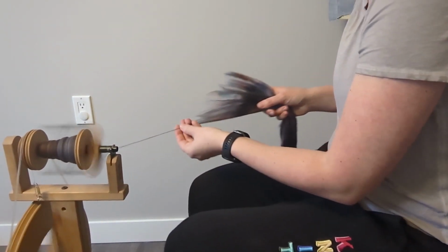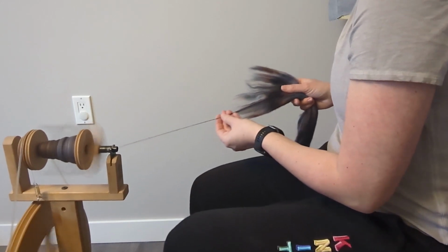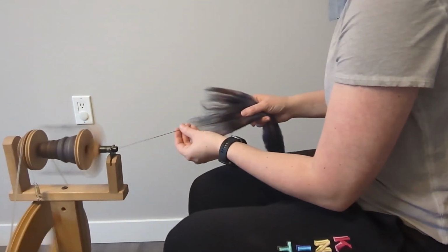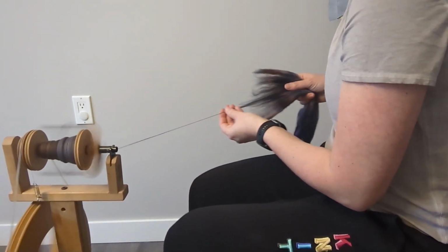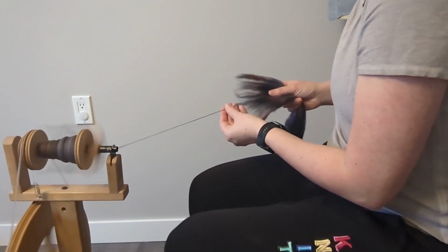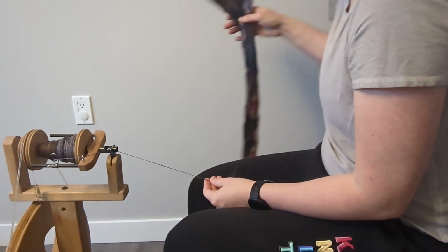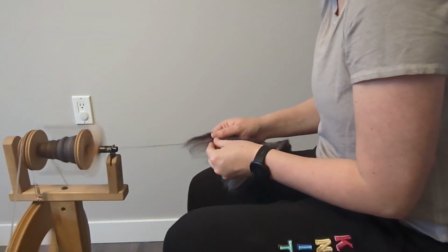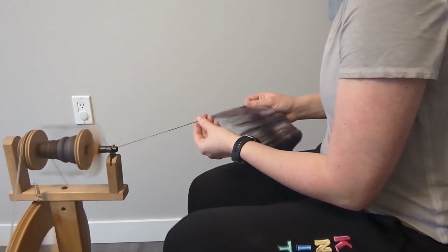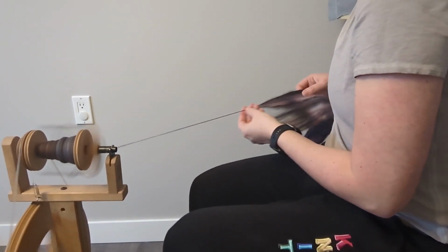If you take a look at the bobbin, I'm getting darker sections and lighter sections on this, which is sort of changing up my plan for what I might pair this with for knitting color work potentially, because it might be too mottled to have any definition against a gray. So I might have to go against a very light main color in order for this final yarn to pop. But we'll see more once I apply it together and swatch with the final yarn.